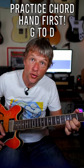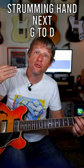1, 2, 3, 4, and then try and put the strumming hand in, okay? So that you would go really slowly. If you miss that four or the and after the four, it doesn't matter.